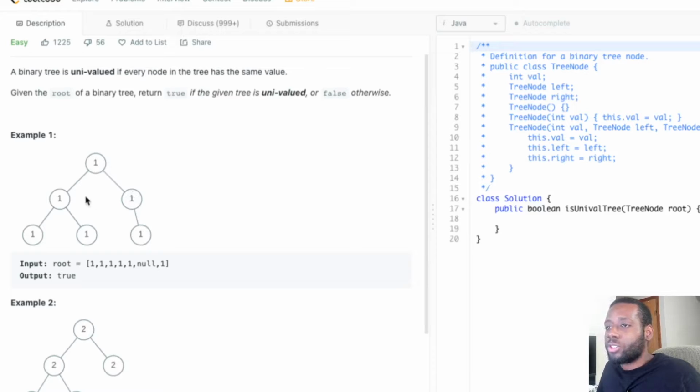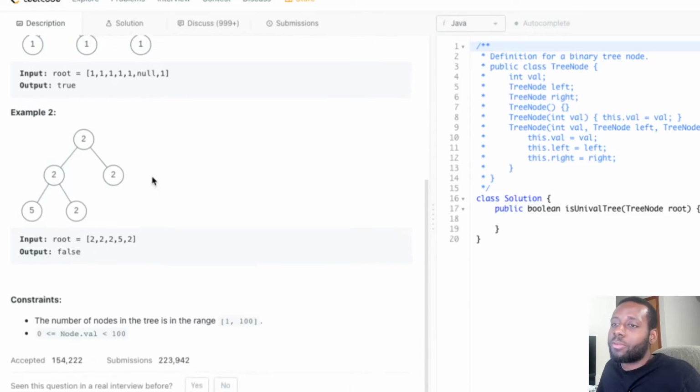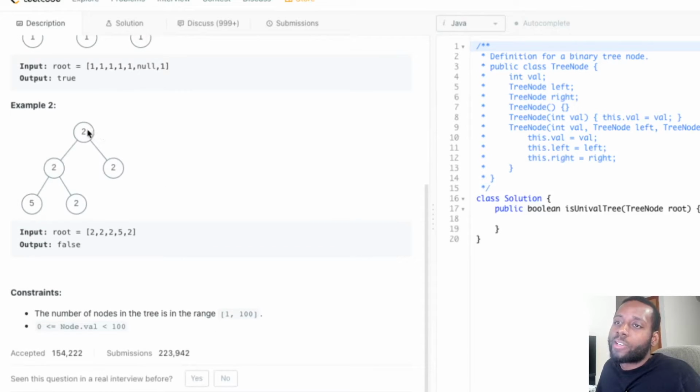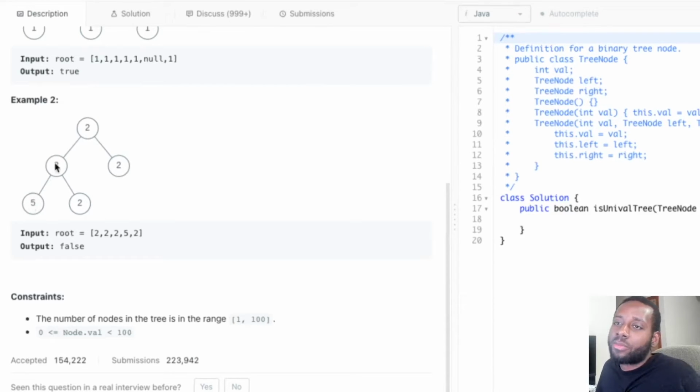The children nodes are the same, so we're very good on that. We return that, and then the 1 checks the child nodes as well, and they are in good shape. So this whole tree is univalued, guys, because they have the same value. For this other one, we would do a DFS traversal, go down, and we get to here, and then the 5 will check itself.